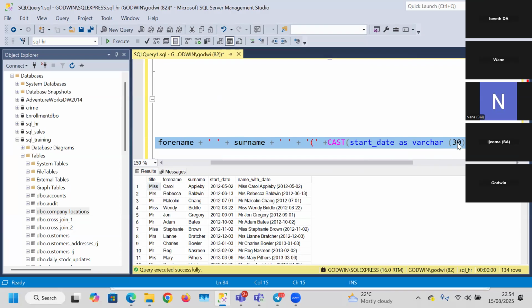I can make this 20, I can make it 10, I can make it 100, depending on the character length that I want. But it's normal practice to use 30. 30 is considered as what would actually allow a lot of standard strings to be taken.